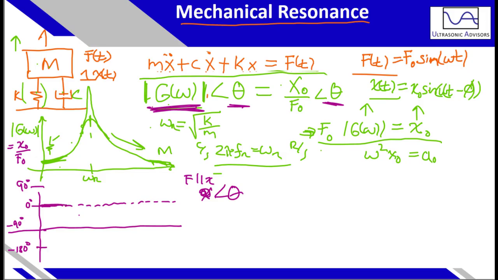So as we start to increase in our frequency, and we go toward the resonant frequency, which I'm going to draw parallel to the top plot, we go through a point where at the resonant frequency we are at negative 90 degrees, and I'll explain the significance of this, why it's negative 90, in a second. Then as we continue to increase in frequency, we end up near negative 180.